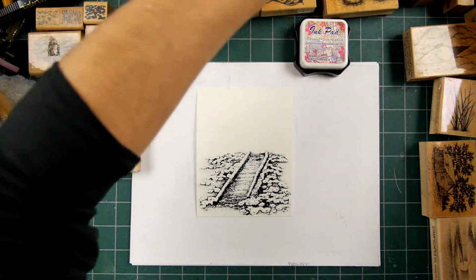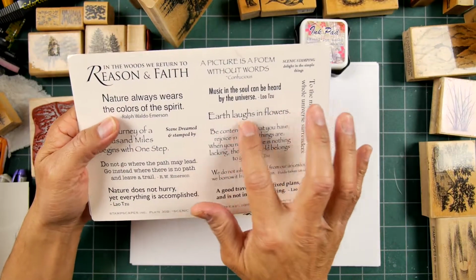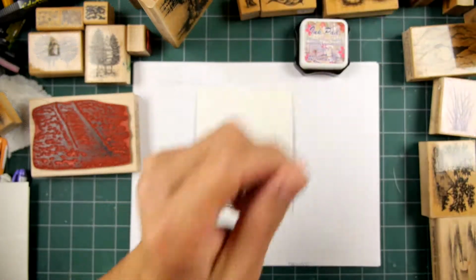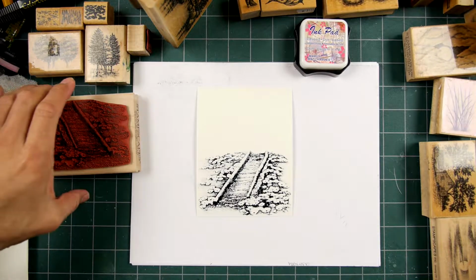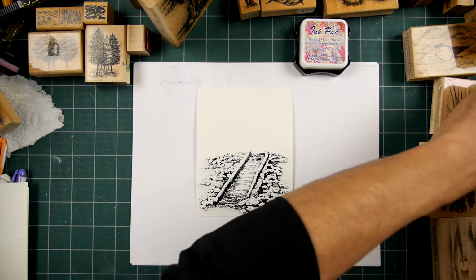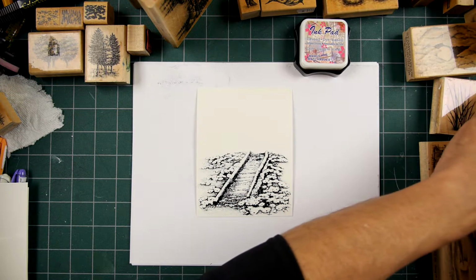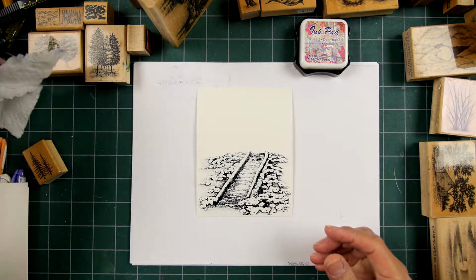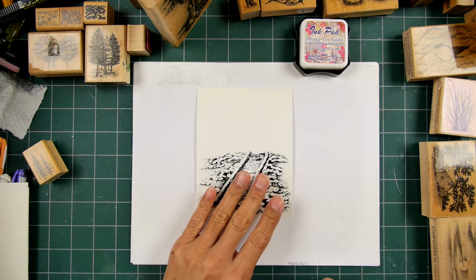There's another good one here, Earth Laughs and Flowers, and I thought that would be kind of a neat composition as well. And I thought I would do something like that. I don't want to spend too much time on this design because I spent so much time, basically the entire previous video, on that, but I thought I would do something like this, okay?